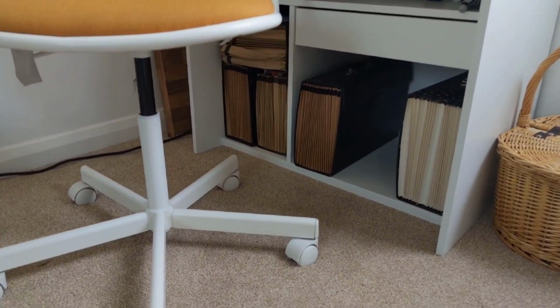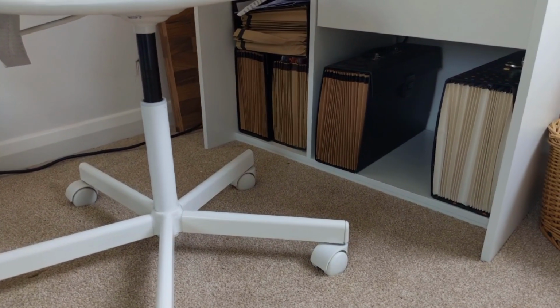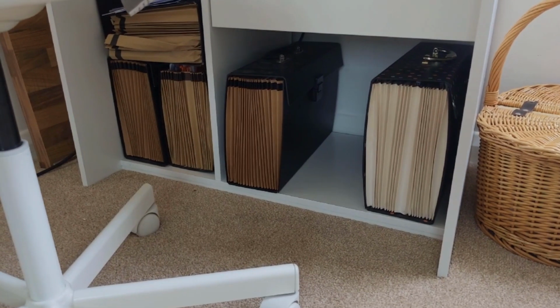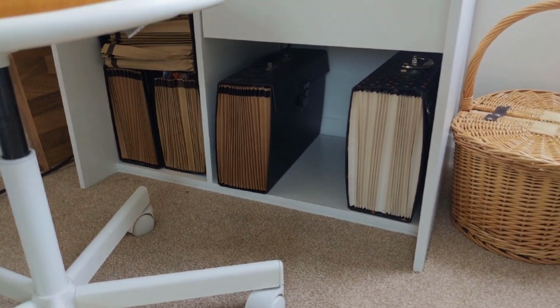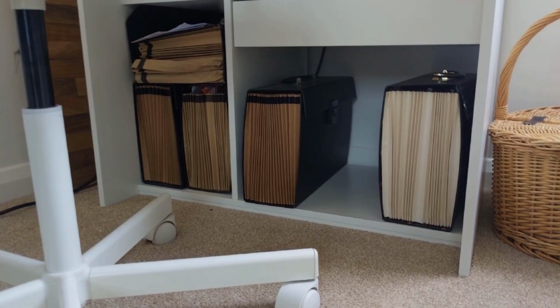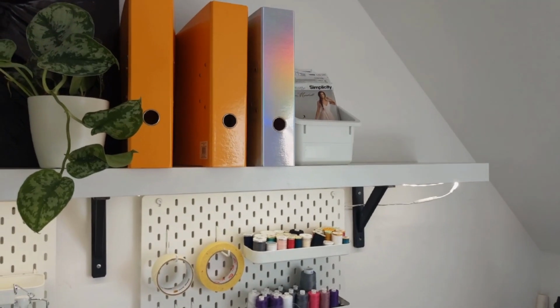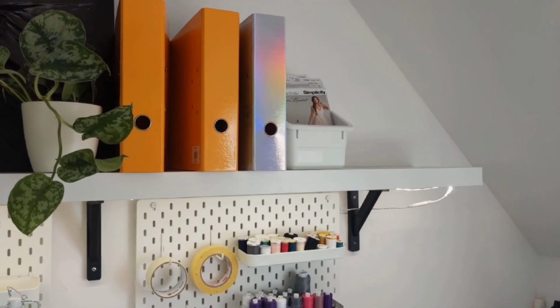And also under here in these boxes, this is where I keep a lot more PDF patterns and self-drafted patterns. So I really do like these expanding folders, although I need to get more. So I guess these, along with my magazines up here, give you an indication of quite how many PDF patterns I have. I totally hoard them.